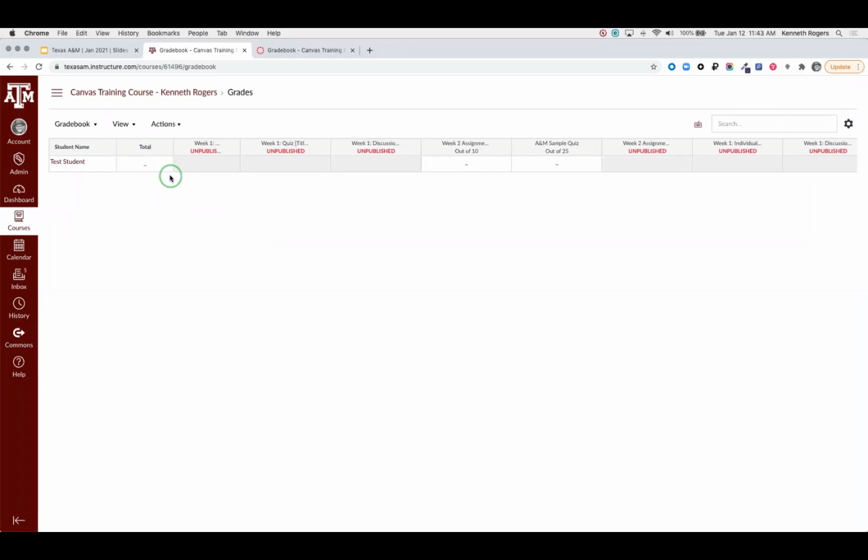Okay, so let me recap here for just a second. Our total column, remember, by default is over here on the far right. Remember, we can select the more options and say move to front in order to move it up here next to our students. Then it'll be locked in place next to our students. If we don't want it up front, after we move it to the front, we can say move to end. So keep that in mind, we have that option available to us.